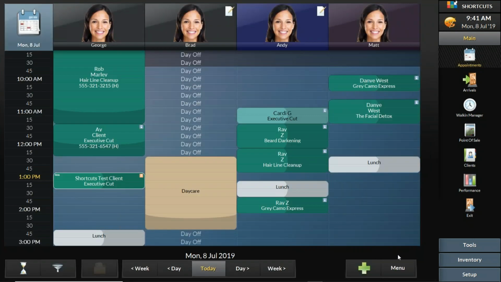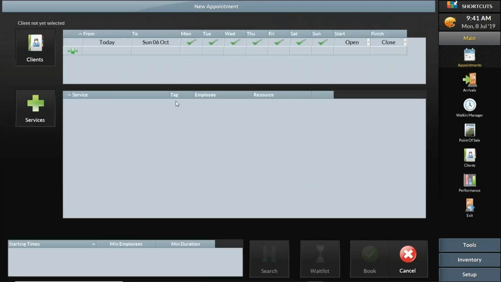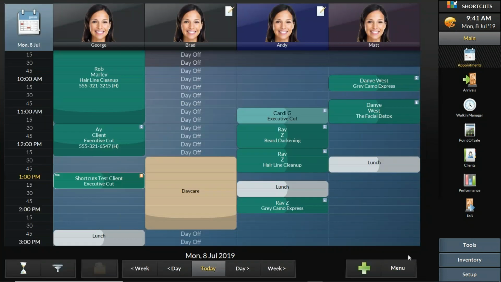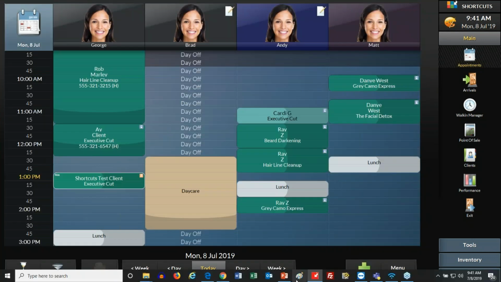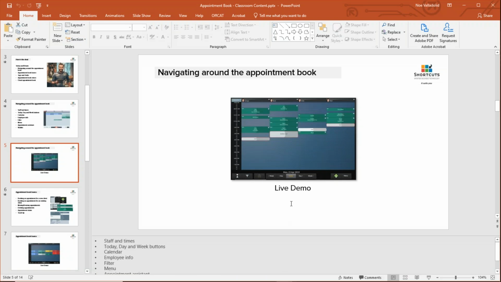So it's a super powerful tool. So don't forget, left to right, top to bottom. Choose the customer, choose the day or days that they're looking for an opening, choose the times that they want, choose the service, and any staff member or a specific staff member. So that's how you can always put people in the wait list and take them out of the wait list. So that was a marathon session of navigating around the appointment book.